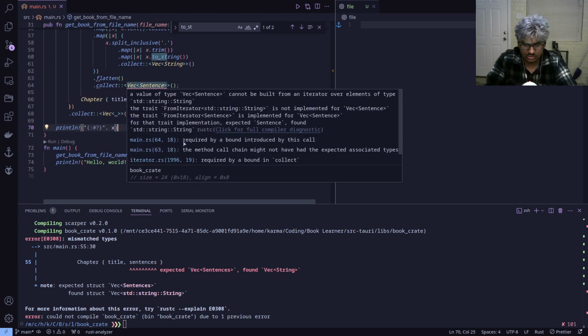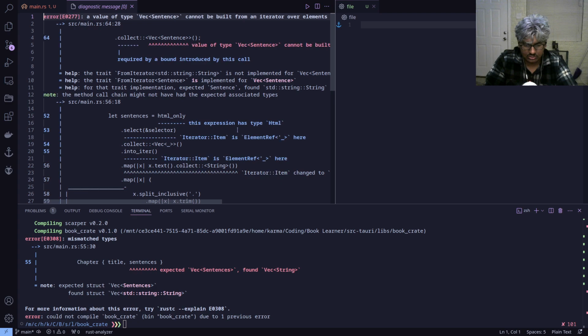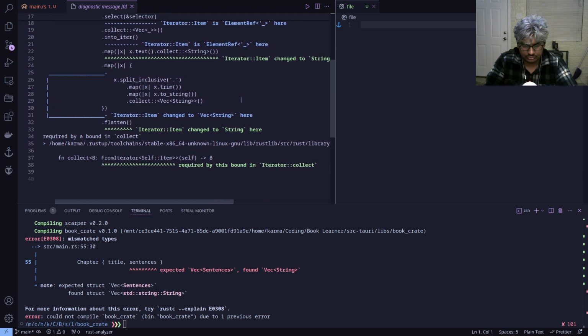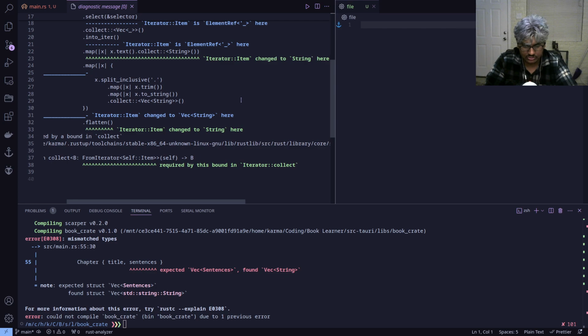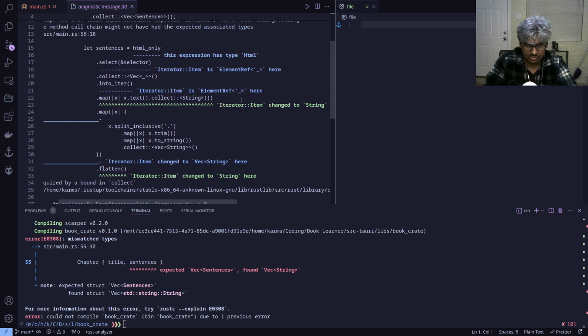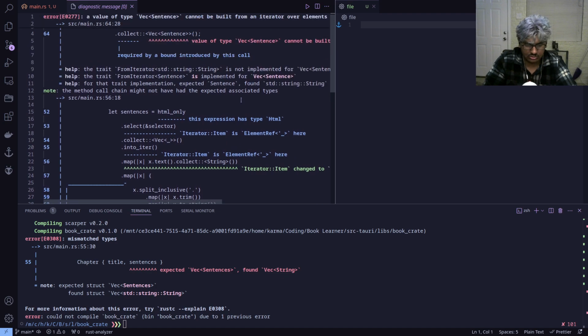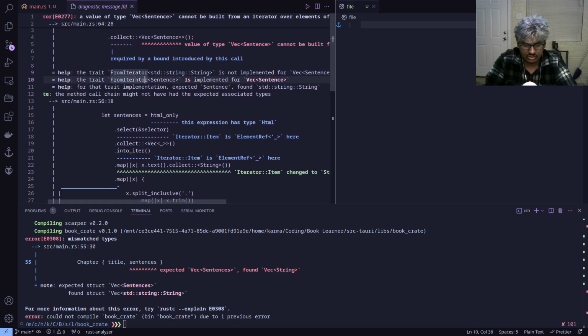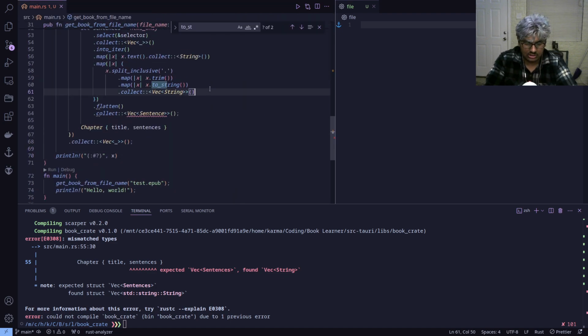Are you still angry? Iterator item, change the string here. The trait from iterator string is not implemented. The trait from iterator sentence is implemented. For that trait's implementation, it expects sentences, but it found string. Okay.